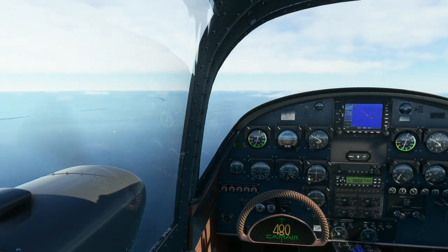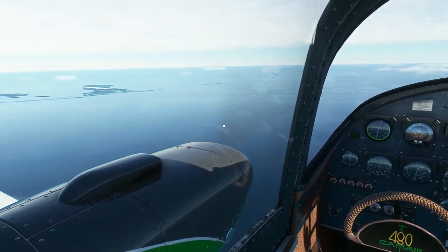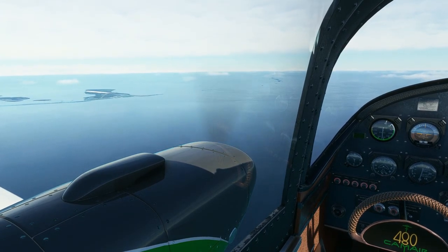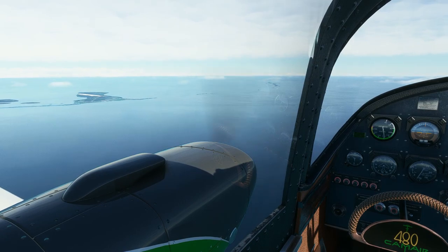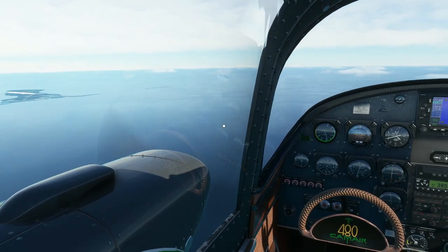You don't want to just lay on the throttle. I mean, look at that, I'm almost at 4,000 feet, but at least I can see the runway. And you're not going to need a lot of runway, so you can wait till you get a lot closer before you start descending.